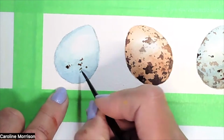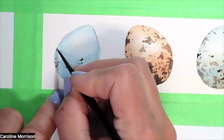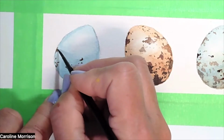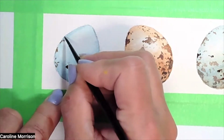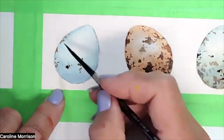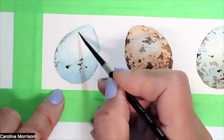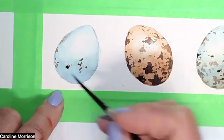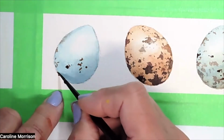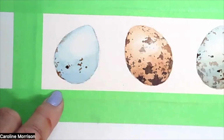It's more very, very light and quite a few little freckles, speckles. Again, if you want to define the edge, just in some places, just get a nice edge here, bring your speckle out. I'm actually going to define this edge. I've got my speckles on, wet brush. I'm going to use my wet brush to just blend those ones in on that edge so that sometimes I have a nice sharp one. Sometimes I have a much softer, a softer blended one.